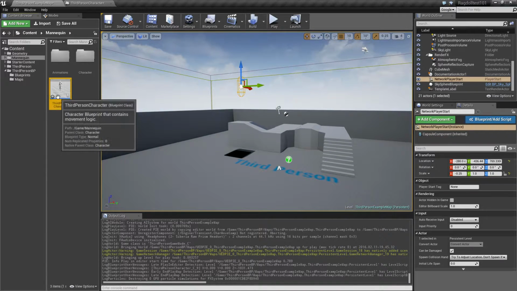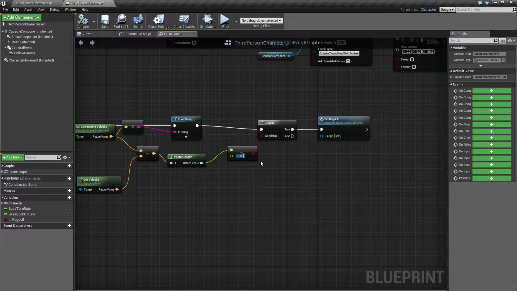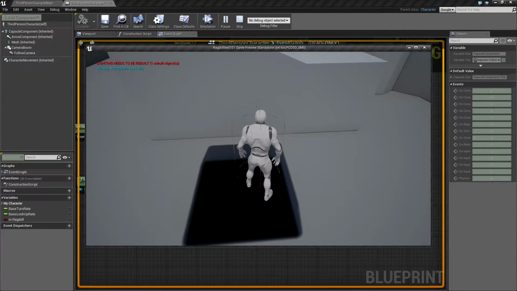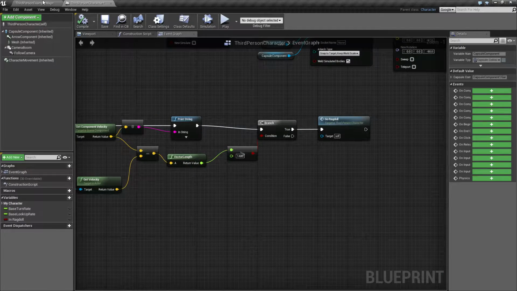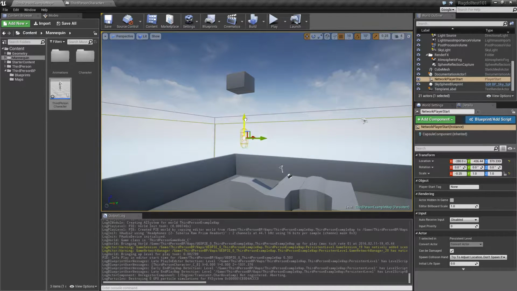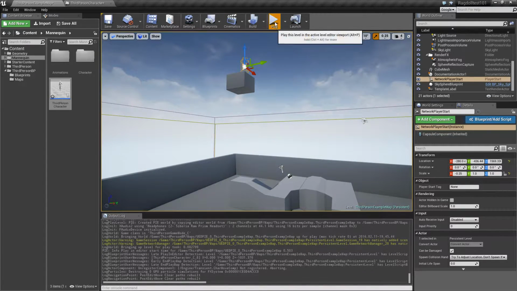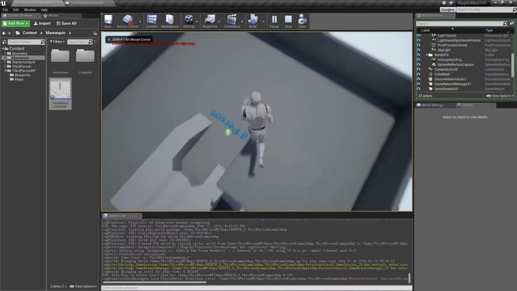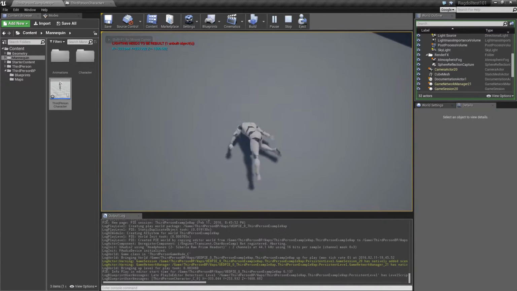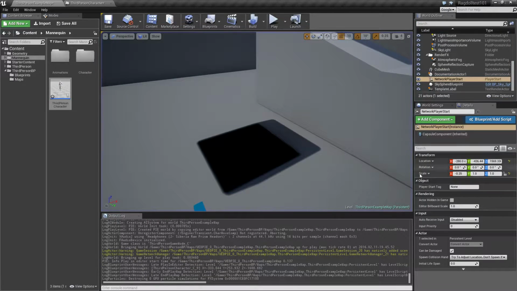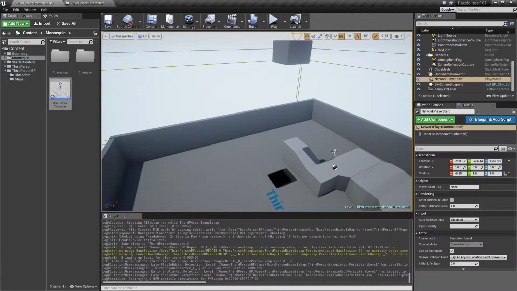So we would probably want to give it a little more, let's say 40%. 14,100. Okay, so now he's not going to die from that height. That's pretty realistic, I think. So let's see if he dies from this height here. He does. That's great. So we have something to test with, I think.